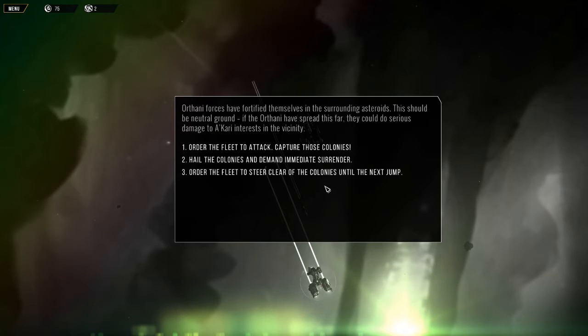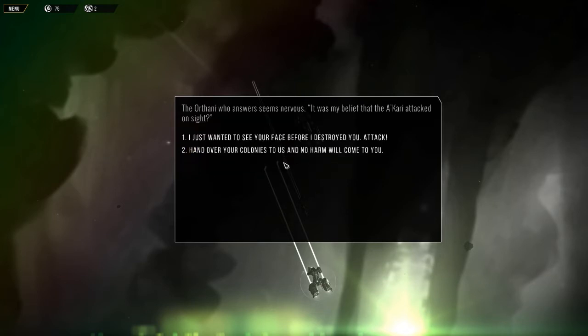Let's hail the colonies and demand immediate surrender, but I'm keen to fight. Orthani, who answered, seems nervous. It was my belief that the Ikari attacked on sight. We obviously have a reputation for attacking on sight. I feel like most gamers probably would do that, but I'm not that kind of person. I just want to see your face before you destroy your attack or hand over the colonies.